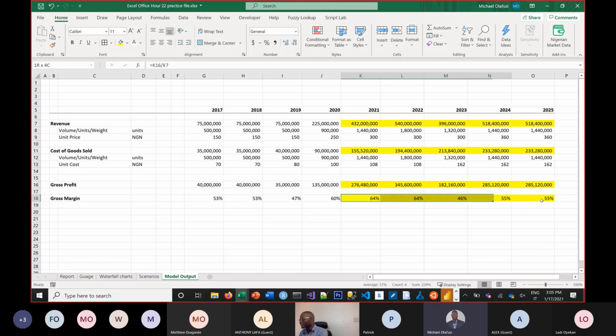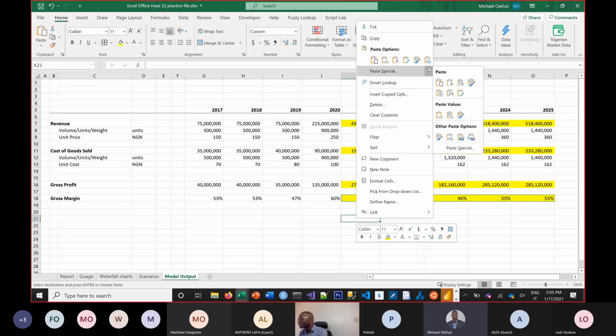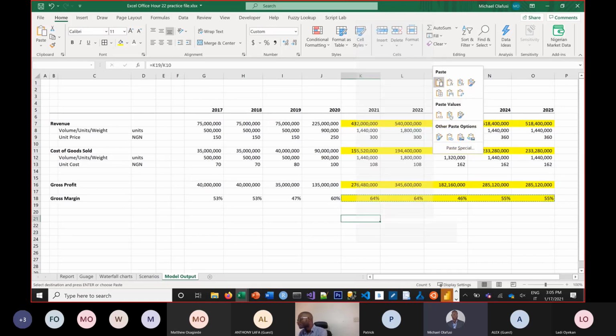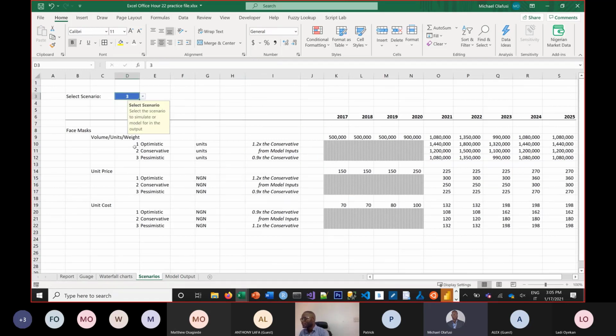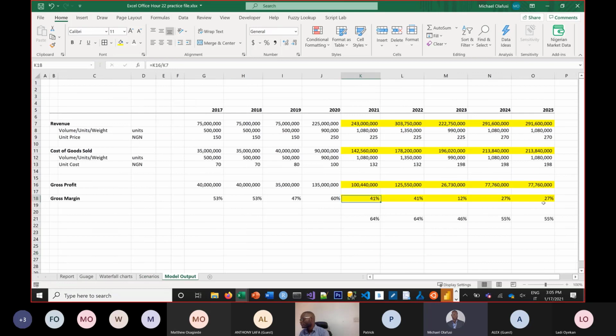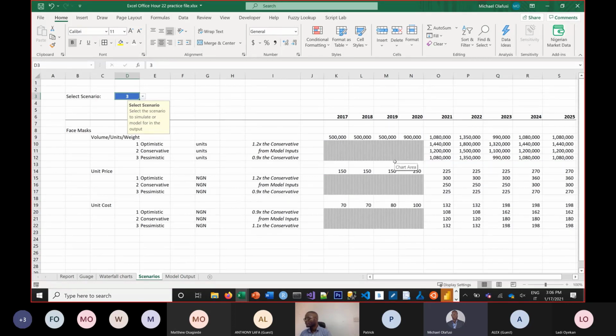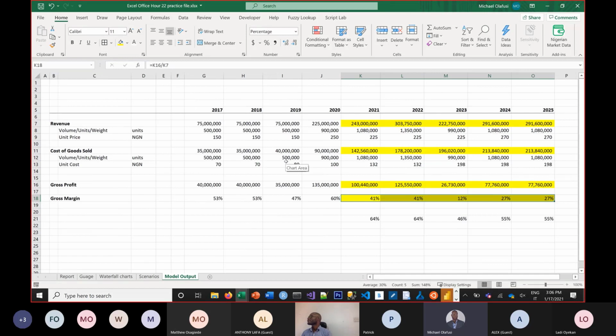This is 64. In fact, let me just copy this and paste as value at the bottom. So paste as value with the number format at the bottom. Okay, great. Now, if the user goes here and selects a different scenario, select scenario 3, I bet you all of these have changed. Can you see? All these figures have changed. So this is how people create dynamism in their model in such a way that someone comes somewhere and selects a scenario or specifies a different scenario from what has been in the model, and it will carry over to the output side of the model. Okay, so that is it.